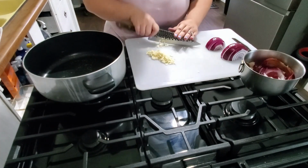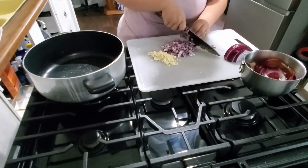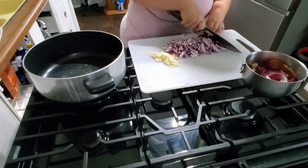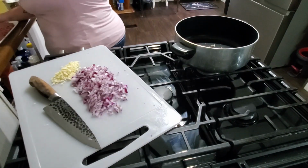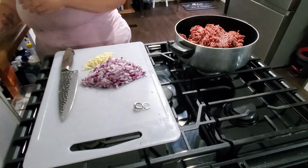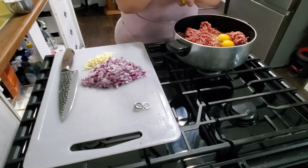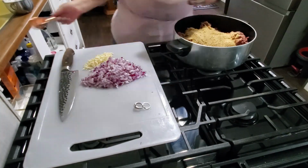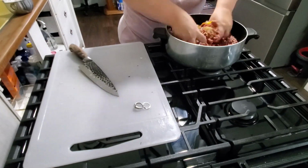But I mix all of that together with my ground beef, about a tablespoon to 2 tablespoons of mustard, and 2 eggs, and about a half a cup to 3/4 of a cup of breadcrumbs. This is a recipe that my dad taught me when I was itty bitty. I have been making this recipe for my meatloaf since before I can even remember. This was always my dad's favorite way to make his meatloaf, so it's something that always kind of stuck with me.